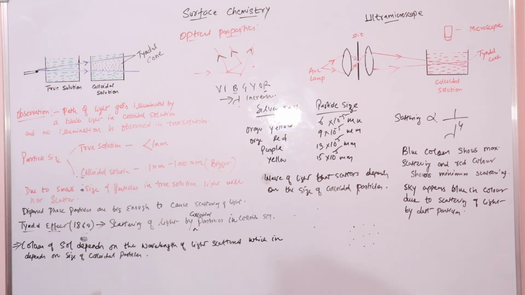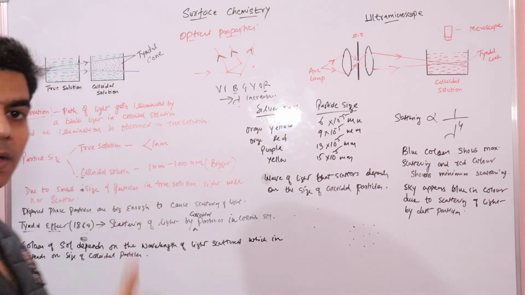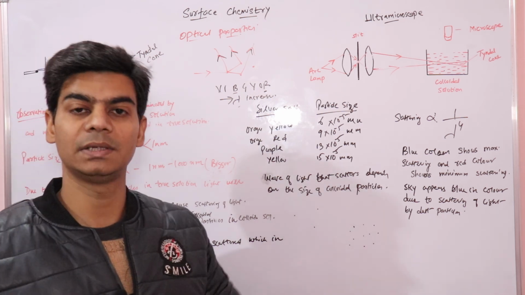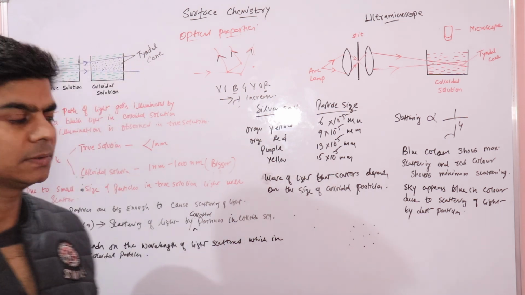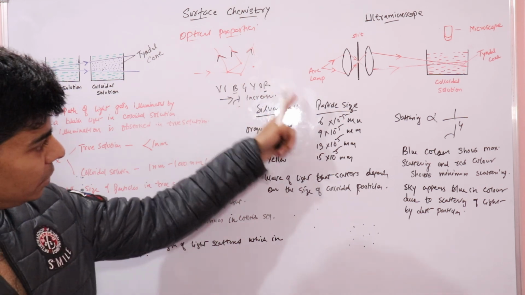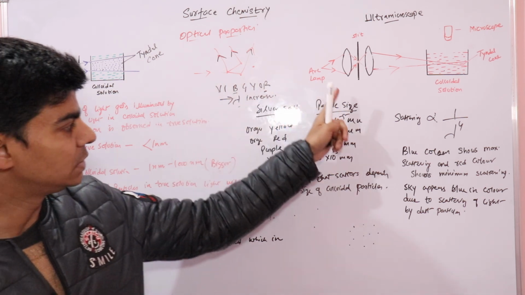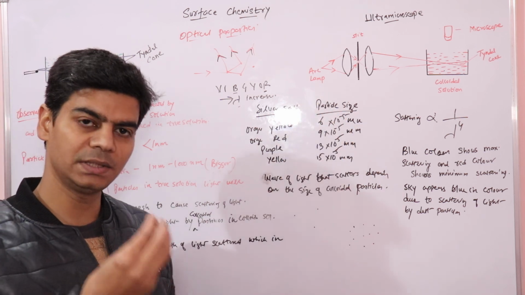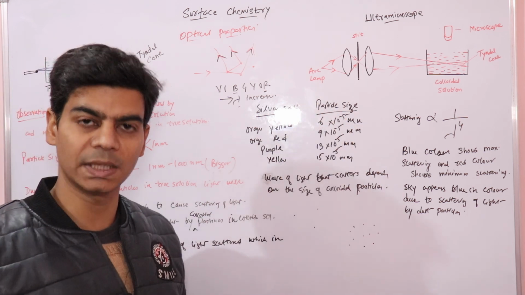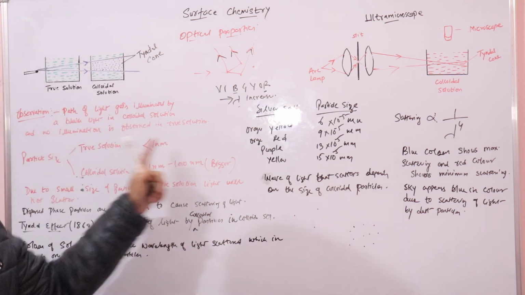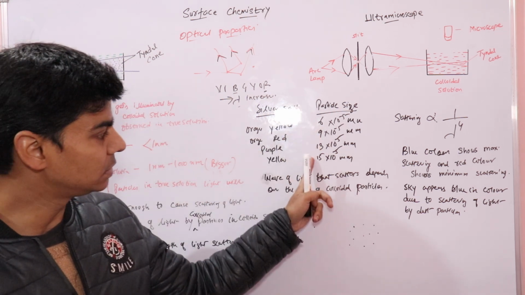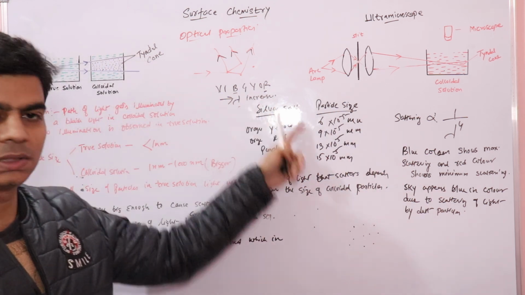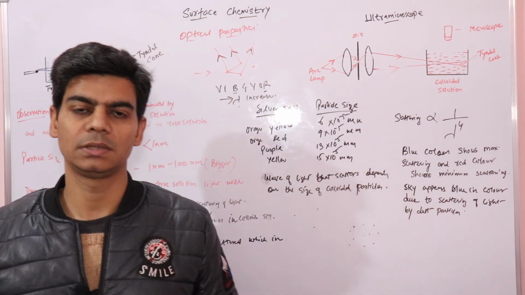The color of the solution depends on the wavelength of light that gets scattered, and that depends on the size of the particles. In the case of a silver solution you will see multiple colors, because the silver colloidal solution contains dispersed particles of different sizes in the colloidal range. Different particle sizes scatter light of different wavelengths, due to which you see all these colors. I hope all this is clear to you. Thanks.